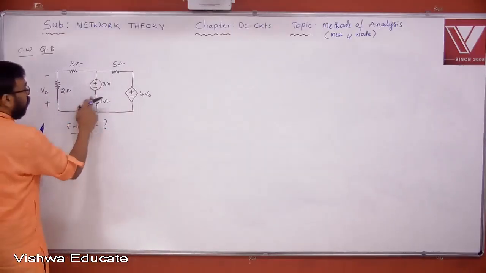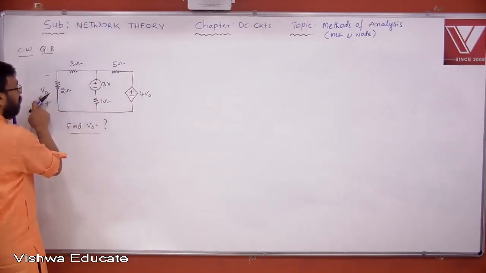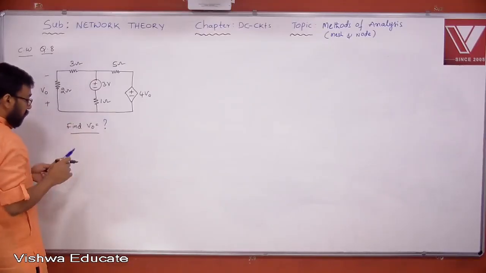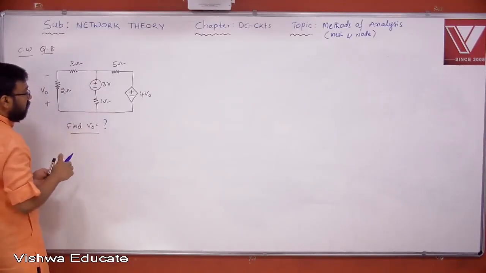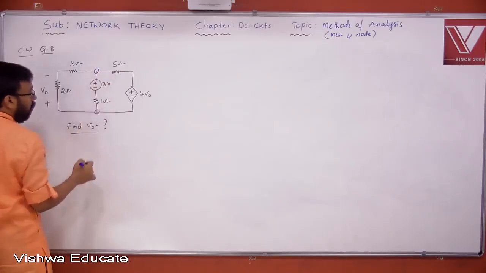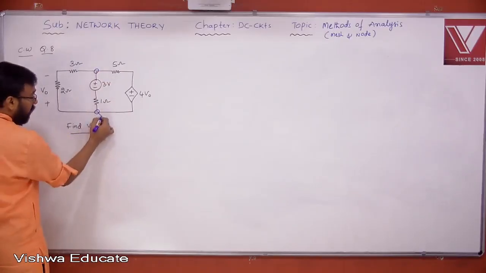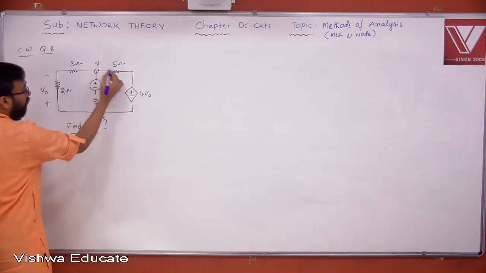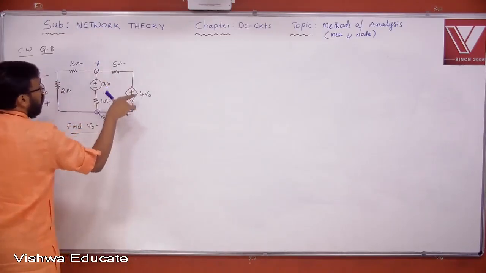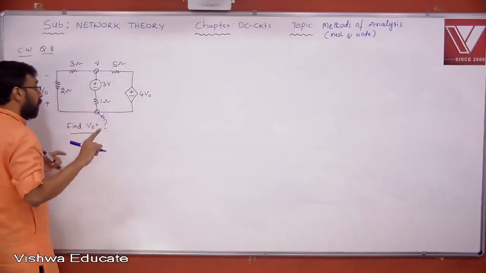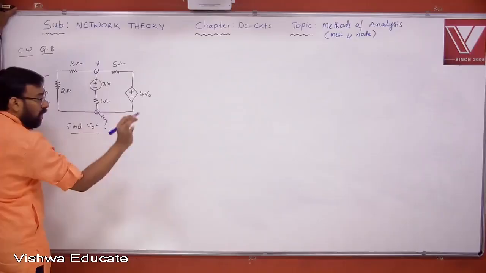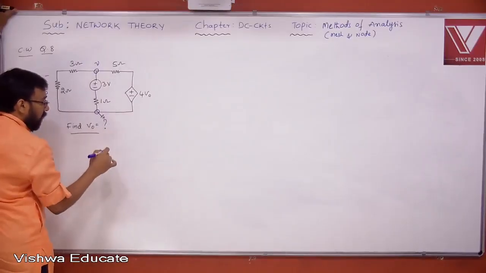Mesh analysis will give you two equations, plus one more for the dependent variable will give you three equations. Let us not go with that. Now node analysis will give you 1, 2; out of 2, 1 is the reference, therefore this is going to be V, but V naught is also another variable. Here the node variable and dependent variable are different, therefore definitely you require an extra equation. First we write the normal equations, then we look at the extra equation.